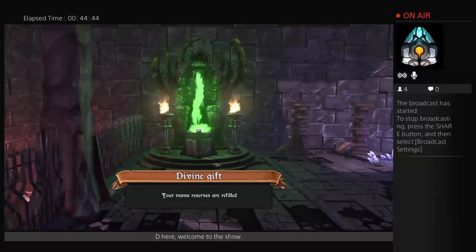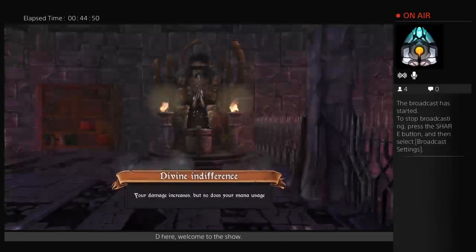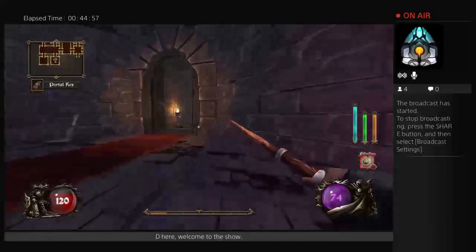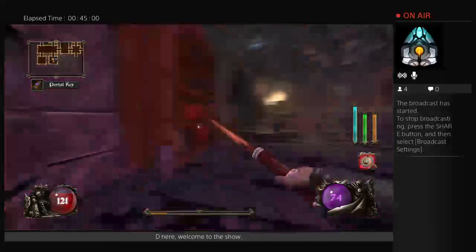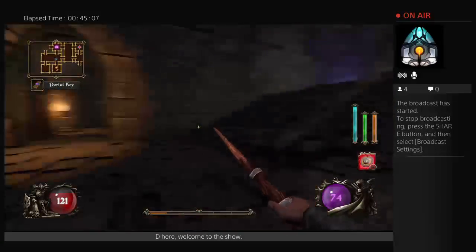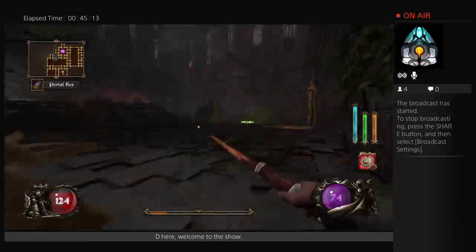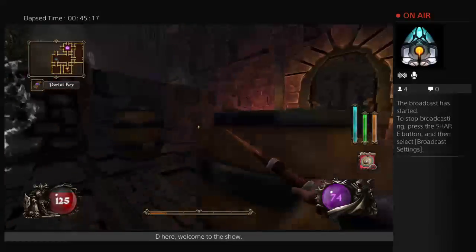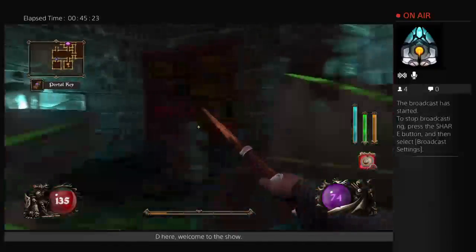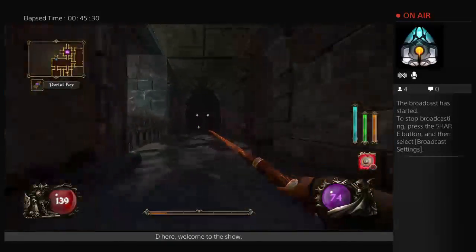Mana reserves are refilled, so basically I paid 90 staff mana to get 90 staff mana. Damage increases, but so does mana usage. I'm perfectly willing to pay more mana to kill things faster. Also, knock over the books. I mean, seriously, who comes into a place like this and stacks the books? I am also the bane of barrels. There we go, I got back a little bit of health from that at least.